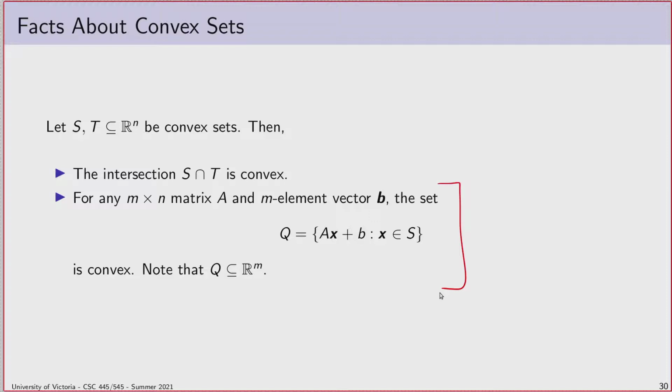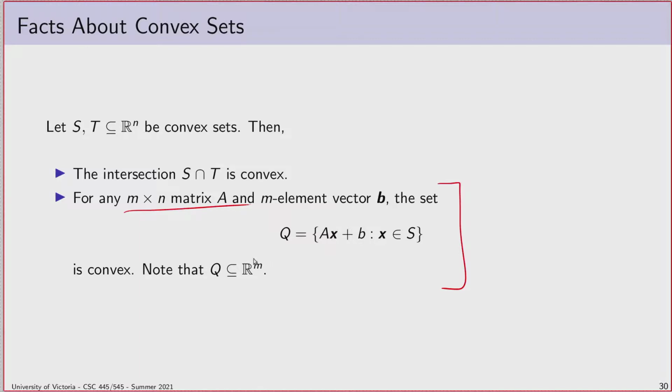There's also this fact, which we're not going to need just yet, and we'll come back to it. It'll show up a couple of times in the future. If I have a convex set and I take some affine combination, so I multiply it by a matrix and then add some constant vector to every point in the set, the result of performing that transformation, regardless of what the matrix is actually doing, even if the matrix isn't invertible, if I apply the transformation to every point in S, the resulting set Q is going to be convex.